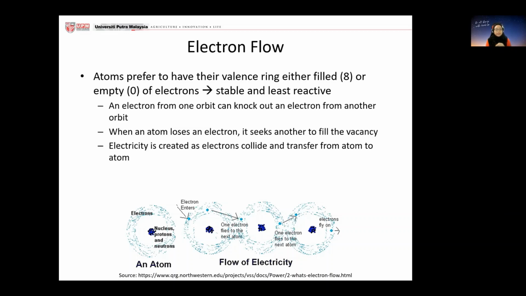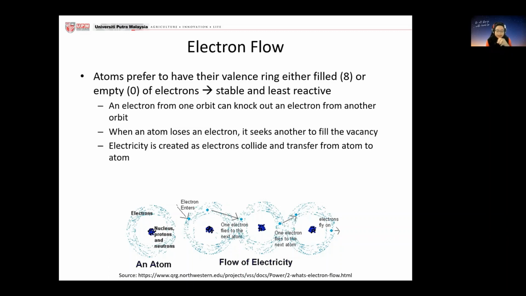Okay, so imagine you have a wire. How does electricity move from one end to another? It's because there's an electron flow between the atoms from this end to that end. So imagine if you have just one tiny wire, which is only one atom wide. It's not entirely impossible, but just bear with me.